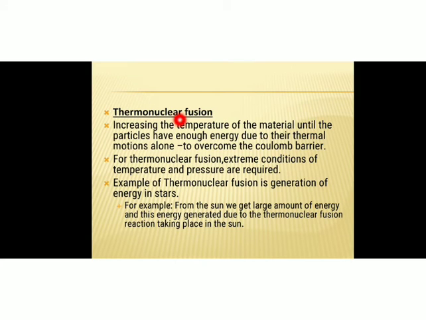So increasing the temperature of the material until the particles have enough energy due to their thermal motion alone to overcome the Coulomb barrier. We must increase the temperature of that material. That is thermonuclear fusion. So for thermonuclear fusion, extreme conditions of temperature and pressure are required. High temperature and pressure are required.